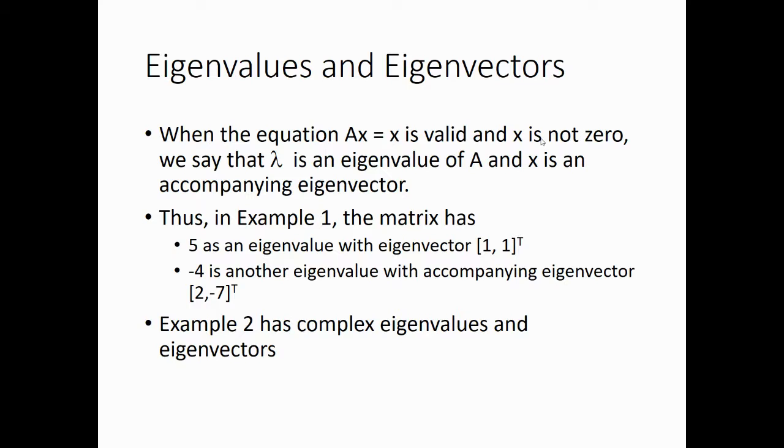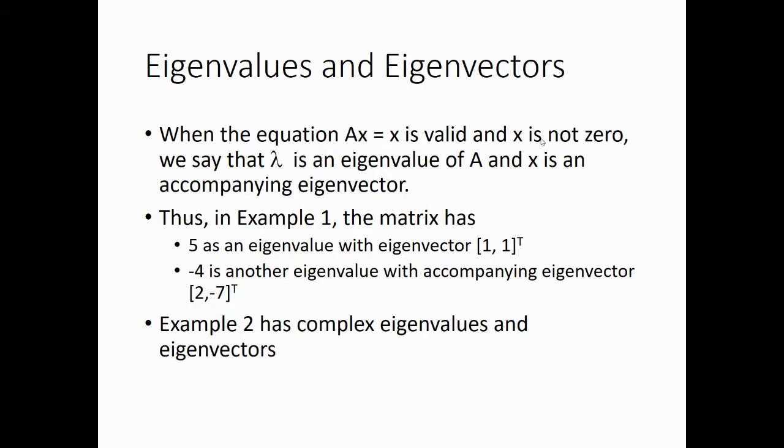Now, notice A times 0 equals lambda times 0, and A0 is equal to 0 times X. These don't say anything useful about eigenvalues and eigenvectors of A. So a lot of problems in science lead to eigenvalue problems in which the principal question usually is what are the eigenvalues of a given matrix and what are the accompanying eigenvectors. An outstanding application of this theory is to systems of linear differential equations.